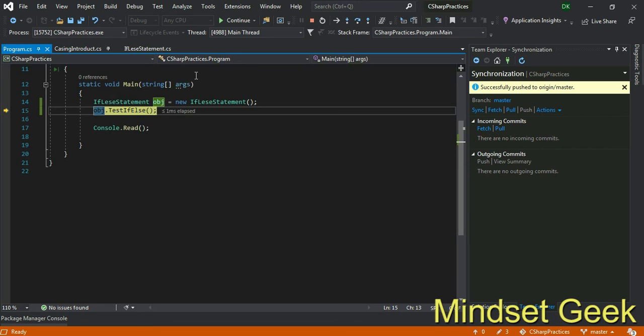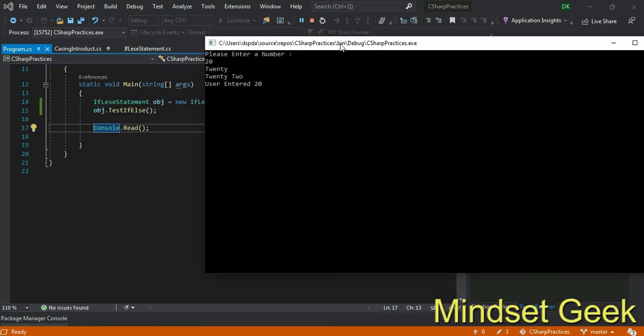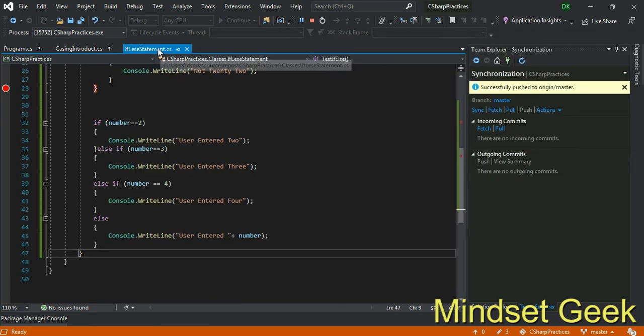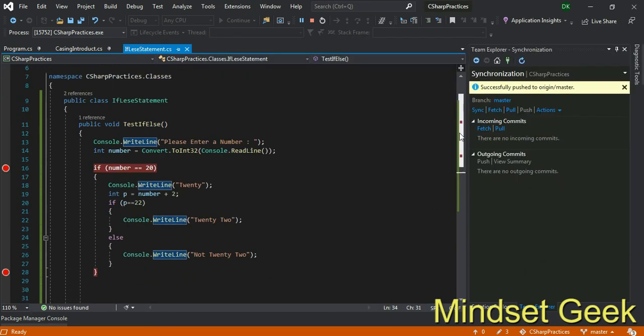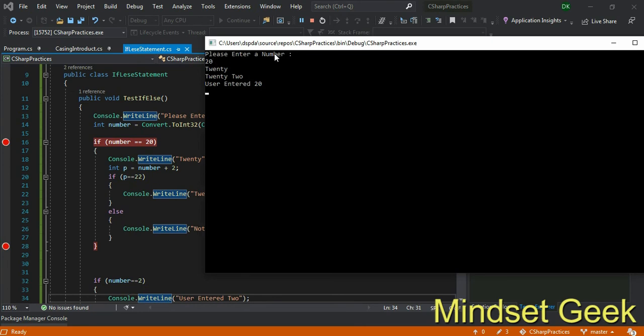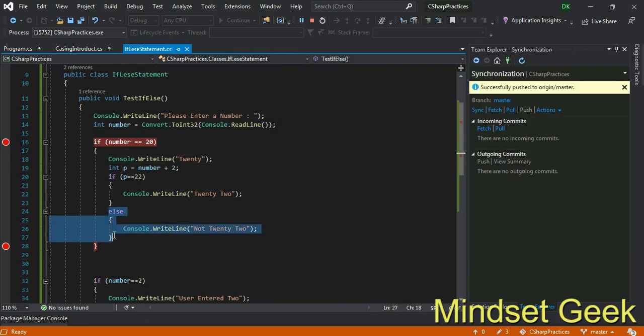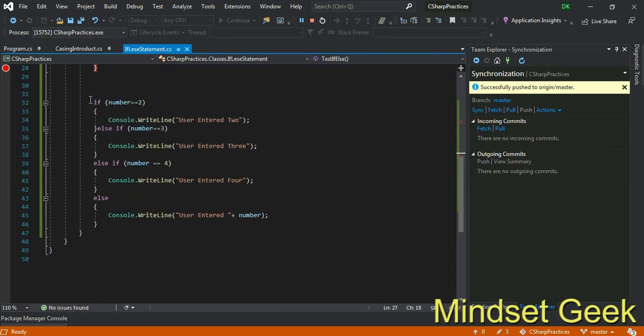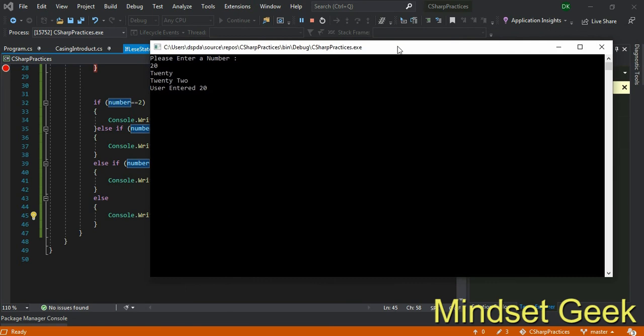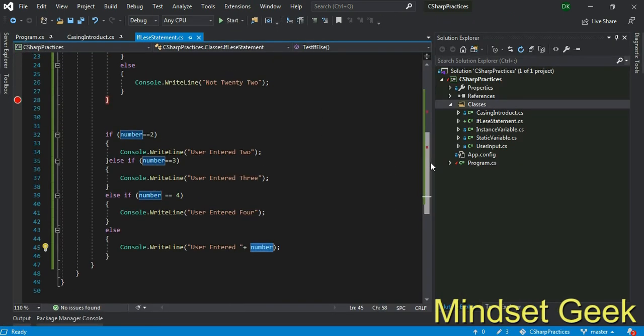That's it. Use F10 and now you can see all the lines that are used to return the value. This line is hidden. Think about this. First, ask the user to enter some value, the user enters 20, then print this line, 20 printed. Then p plus 2 is 22, that one is also equal, then this one prints. Then it does not check the else statement. Again check this if statement, not true, this one also not true, this one also not true, then use the else statement and the user enters 20, that will print. This is the process of how the if statement works.